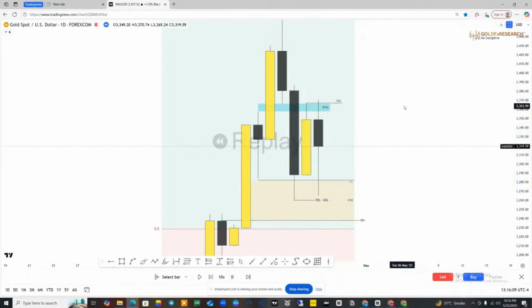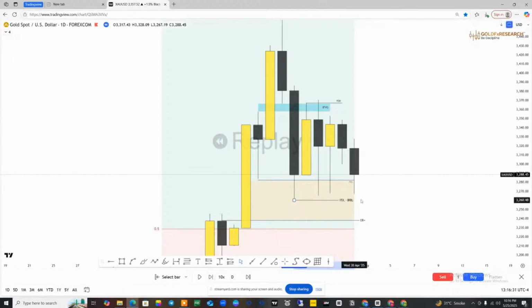So what is happening here? Consolidation is happening. The market is trapping. Again, what did the market do? It created 2 indecision candles where the market is unable to decide whether to go for a buy or a sell. So what will we do? We will wait for the liquidity at the low of this day to be grabbed. Again, the market is still consolidating. Once again, during consolidation, the liquidity target is still pending.